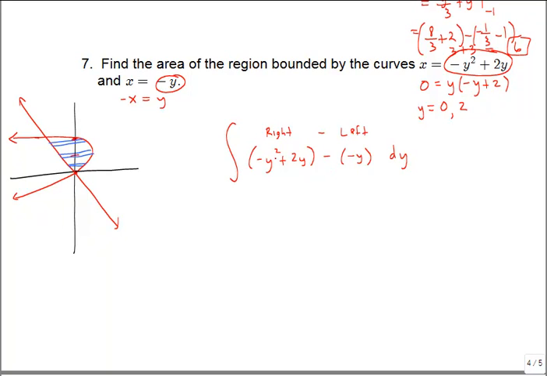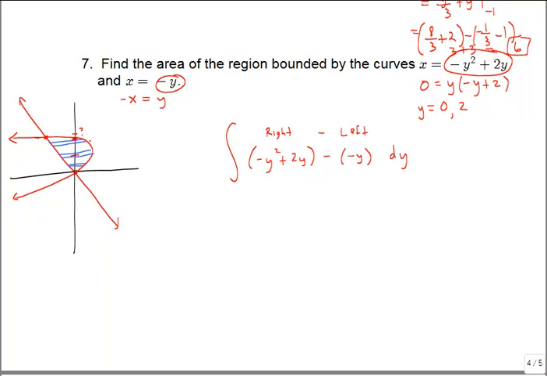The next thing we need to know are the bounds. And because this is a y integral, we want to use y bounds. So we need to know how low and how high this should be integrated. And it's going to be based on our intersection points. Now this intersection point down here is obviously at the origin, but there's another intersection point up here which it's not so obvious how high that is.